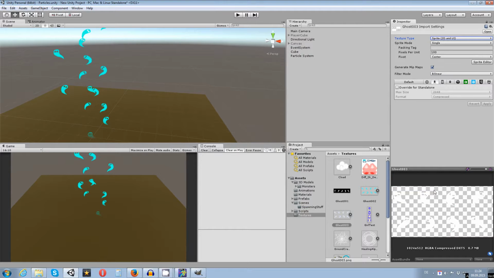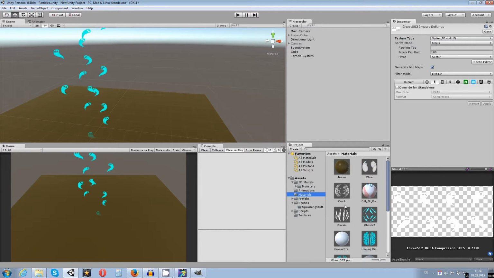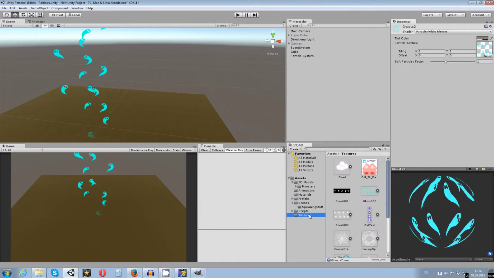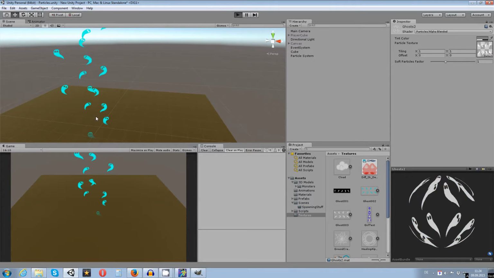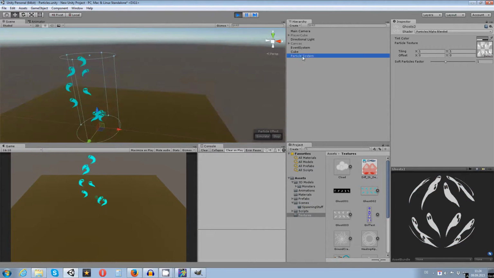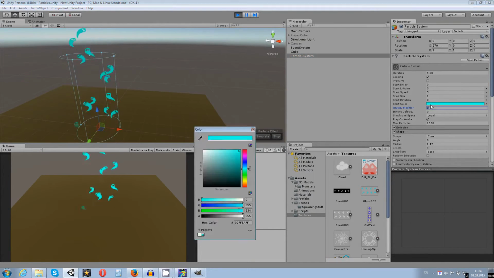That's why sometimes, because of that checker map, sometimes you cannot see the actual stuff. And now we go to our materials folder, select the ghosts 2, again drag the right texture inside, and in the preview they are now the right color.